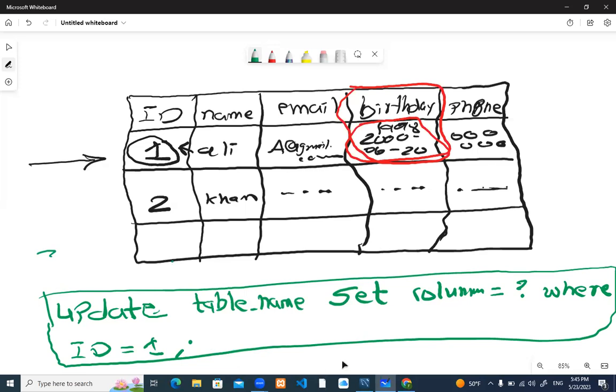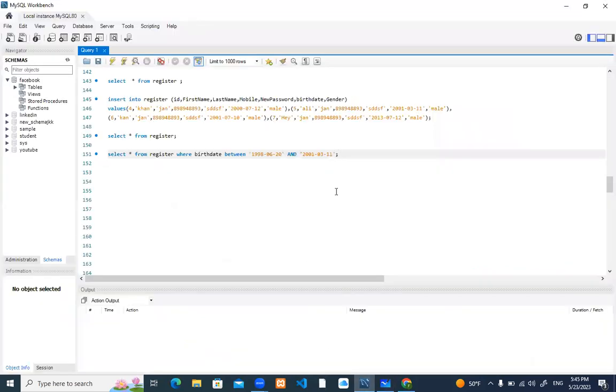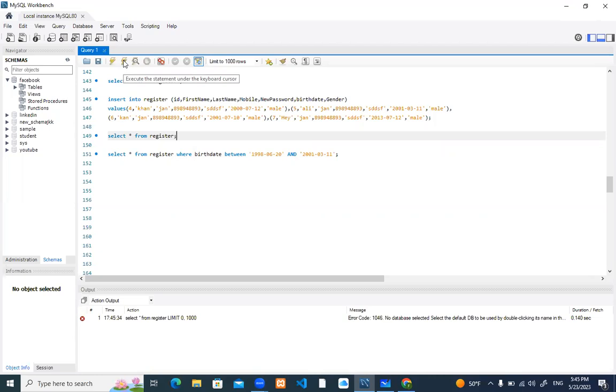Now let's jump in and practice it inside MySQL Workbench. As yesterday, I created some tables and inserted some records. Let's first of all see what we have inside register. I'll run this. It says no database selected.